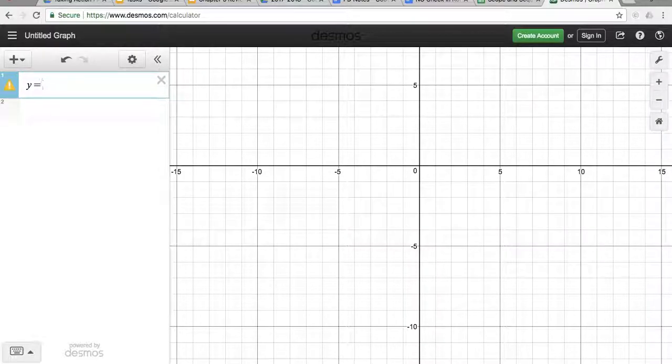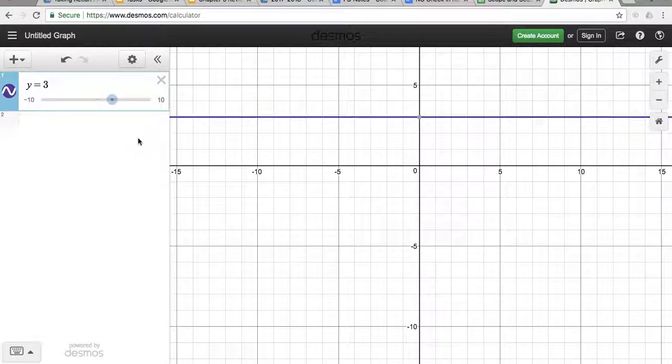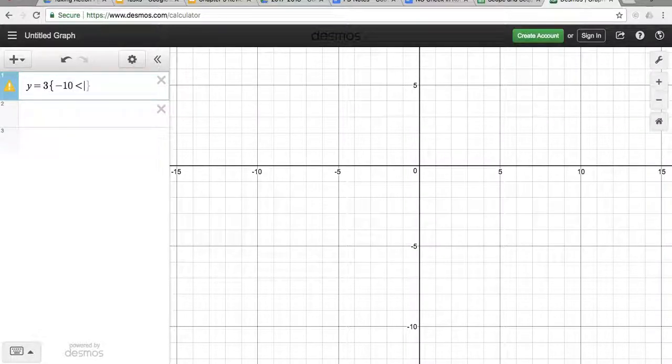If you put something like 9, well, it's not going to be visible. If you put 3, that's going to hit that. How do we restrict the domain? So let's say we want this horizontal line from -10 to 5. If that's the case, you use this bracket, put the numbers, and then put x less than 5, like that.